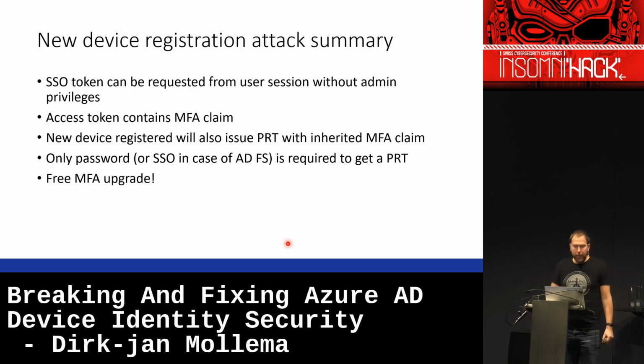So to summarize this, we can request single sign-on tokens from a user session without any admin privileges. These access tokens contain an MFA claim. If you use this to register a device, then any PRTs you request with that device that belong to the same user also inherit this MFA claim. And you only need the password to get a PRT. If you have ADFS, you could probably also do this only using single sign-on, but that's not something I've researched. So basically, this is a free MFA upgrade from your token because we only use the password to actually get the PRT.